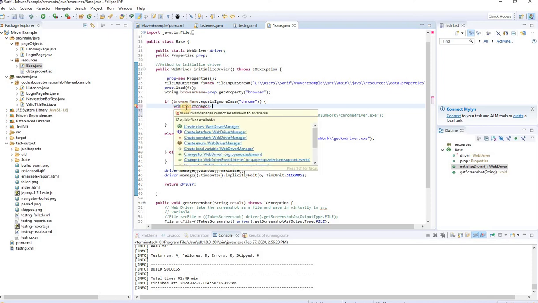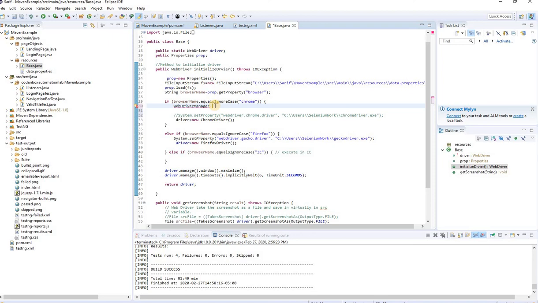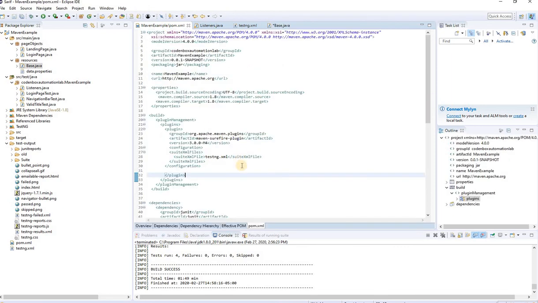So what can I do? Let me put the jar file first in our pom.xml file.